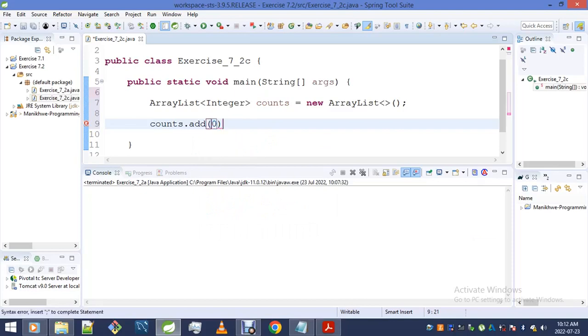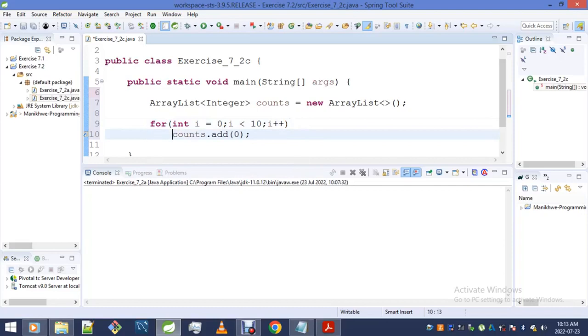In fact I want to do that 10 times, so I'll use a loop with I, because by default array list slots have null, so I need to initialize the slots that I'm interested in.